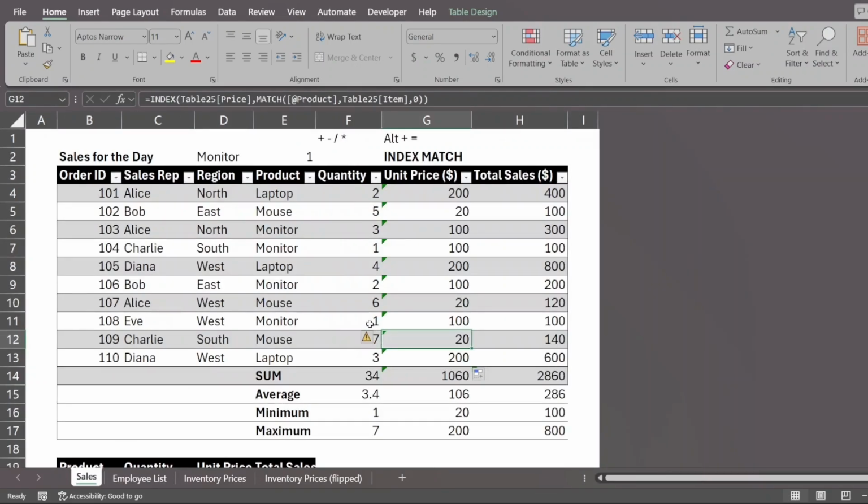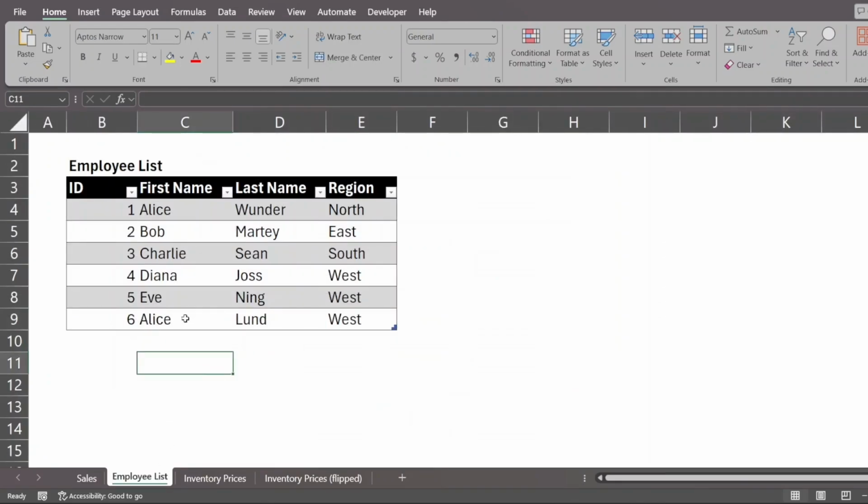When we go back to our sales for the day, we actually have only the first names of the sales reps, and we have 3 transactions with Alice on them, but we don't know which Alice this is. So how do you think we can figure out which Alice made the transaction?